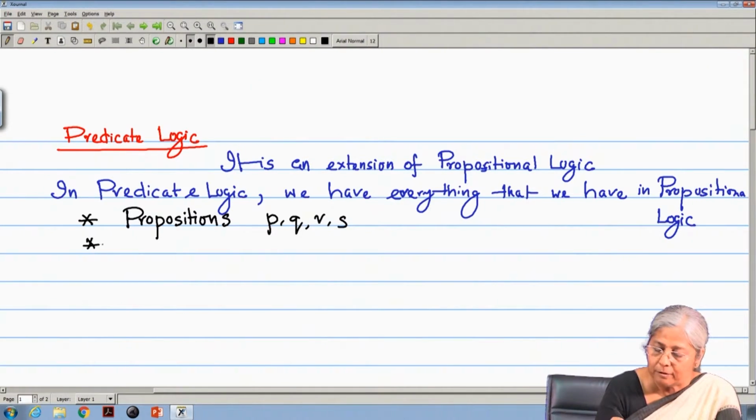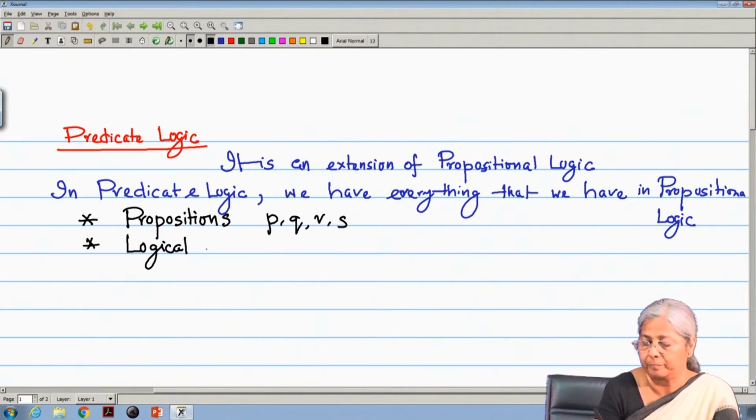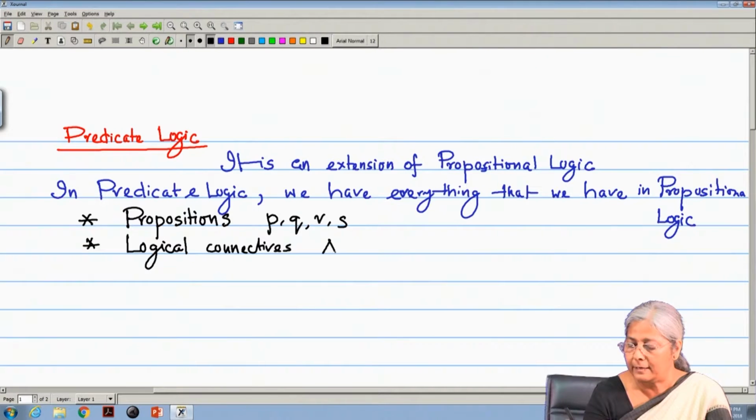And we have logical connectives: and, or, not.